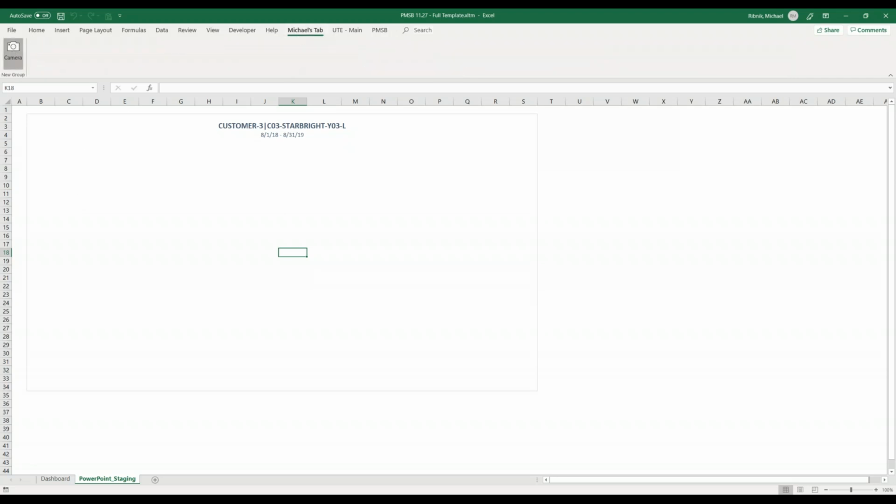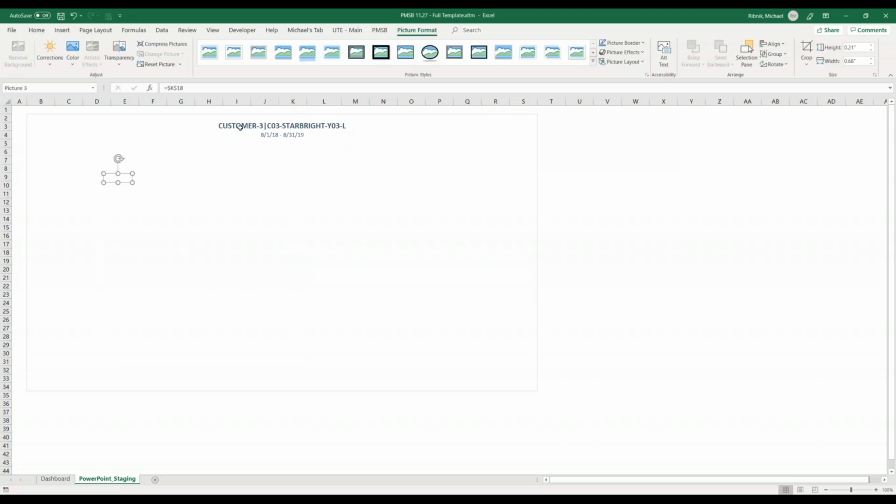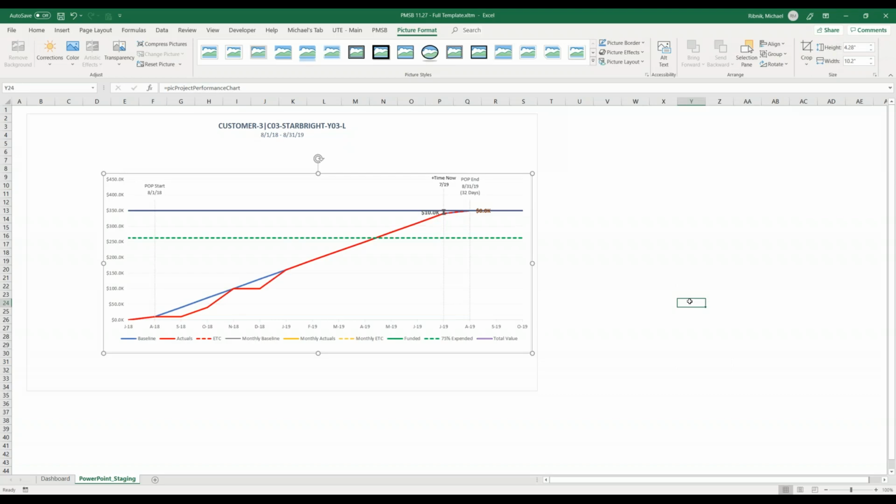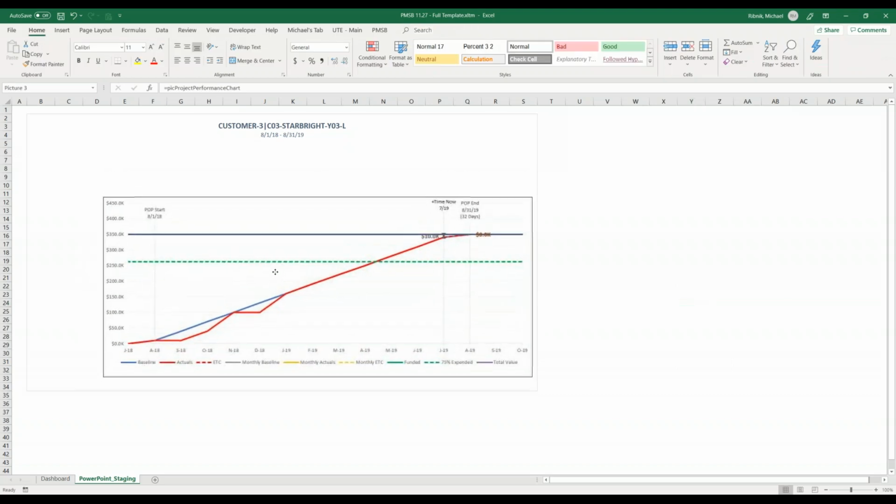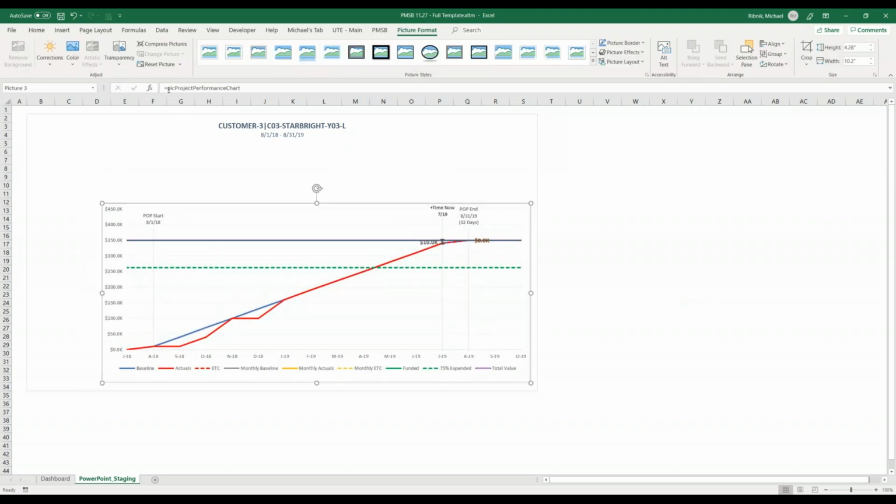Excel has a tool called the camera tool, and when you access it, it can take a picture of a certain place in a workbook and display that picture. I have named a range in the workbook called Pick Project Performance Chart. So if I wanted to include the chart on my slide, I just set the camera to show that range.